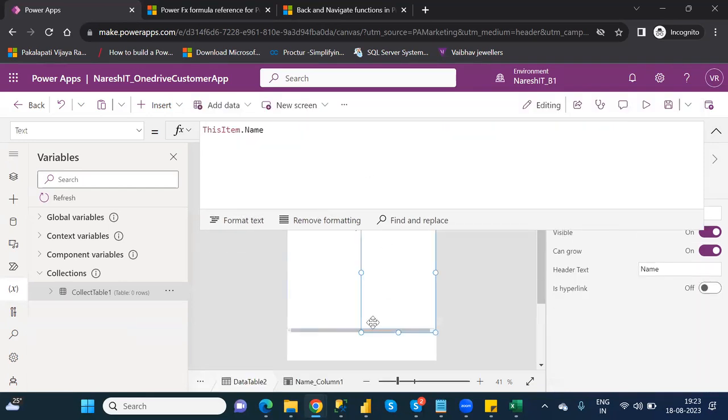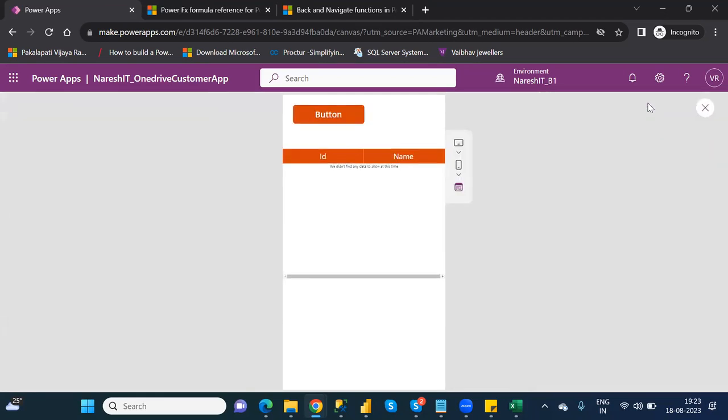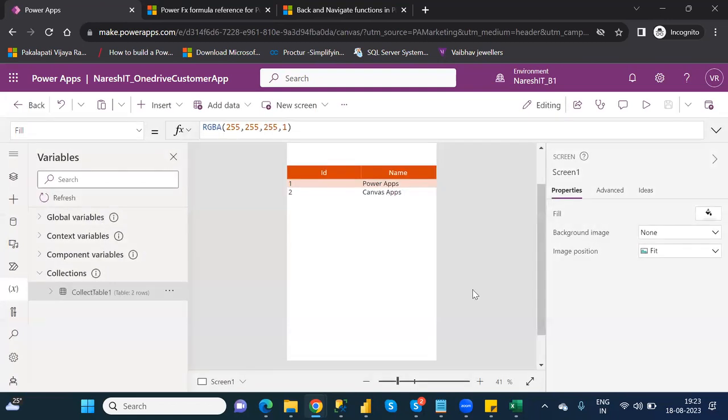See, it is created. Once it is done, if you want to see the table information, you need to perform that button action again. Click on this one. Now you will see the three records. Understand or not? That means if I want to create any particular table in the Canvas app, by using the collect function, you can create your own table.